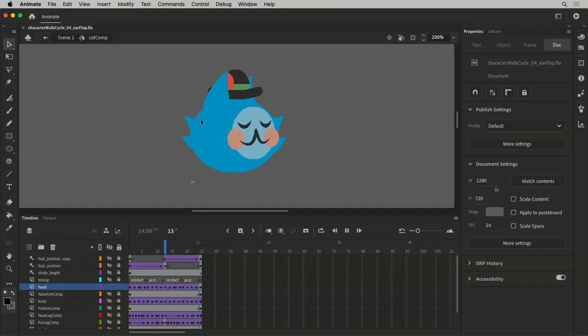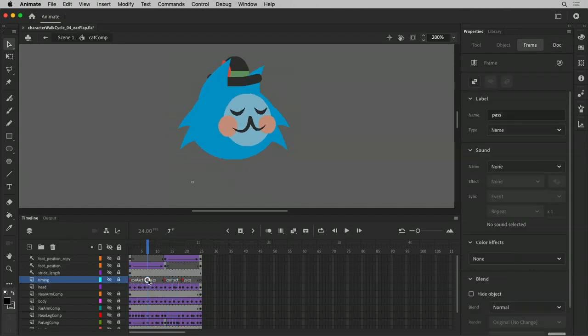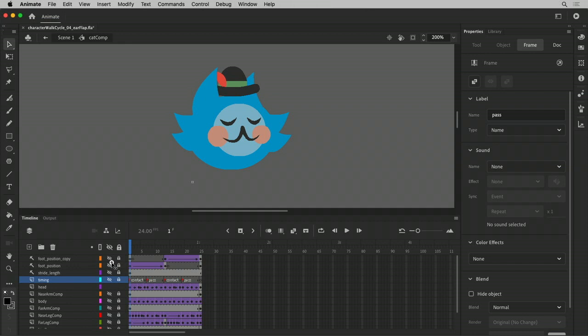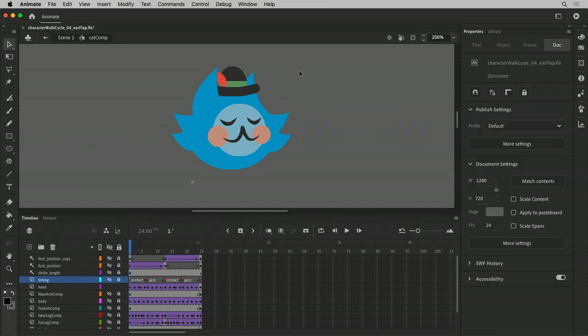All right, so our whiskers and our ears are flapping. We just need to do the hat responding, and then we'll be okay. So I'm still going to use the initial keyframes for the up down position of the head and work off that and see if we can start with that, and then if we need to do any offsetting of the timing after that, we can build it from there.